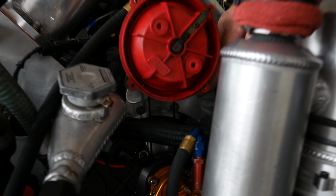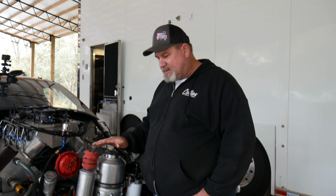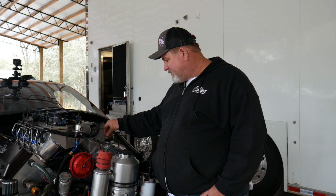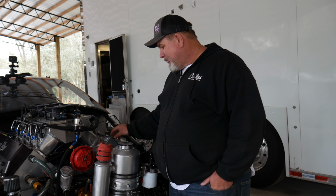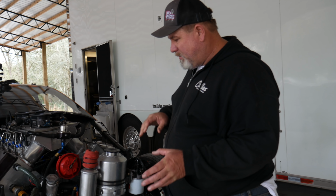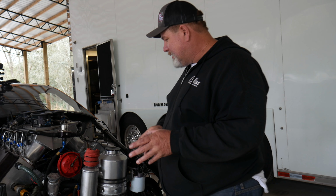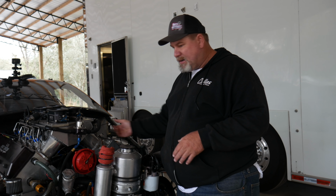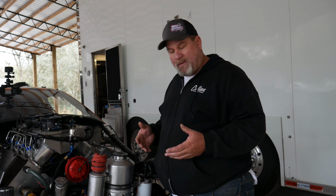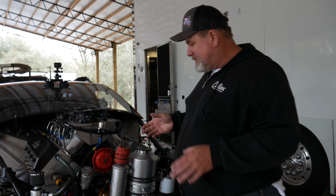But I don't believe the cam jumped time, and the reason I say that is I brought the motor up on top dead center at 0, and the intake valve and the exhaust valve to me are closed. They're loose. I rocked them. So that's not 100%. I don't know how many degrees a tooth off on the cam would be, but the best indicator is when you bring it up on number 1, your intake and exhaust are closed, it's on number 1 firing position. So I really don't believe the cam jumped time, but I still need to check that.